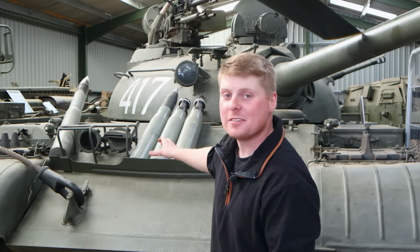The tank was more protected than the armour thickness itself would suggest due to the heavily sloping armour design. Just a quick little side note, this isn't a T-34, this is actually a T-55. We had one, but we sold our T-34 a few years ago, so because I'm talking about a Soviet vehicle and this is the only Soviet tank we've got, I'm just going to use this one as a backdrop. The shape also saved weight by reducing the thickness required to achieve equal protection.